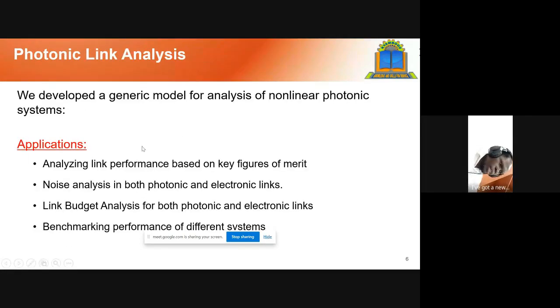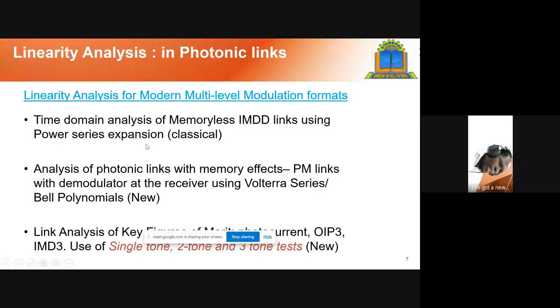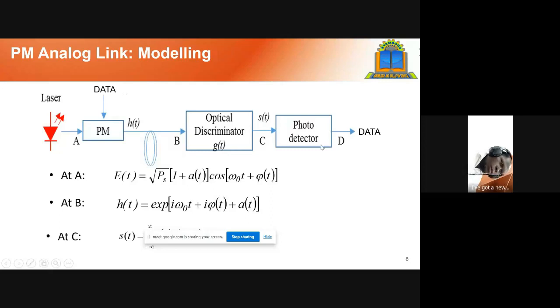Then you talk about the applications, where your work is actually finding applications. And then again, if you really must put a lot of text, try to put it in bullet points. Maximum 3, not more than that, okay? Maximum 3, and 1 or 2 lines at most, trying to explain time domain analysis, the frequency domain analysis, or whatever you're going to explain. And then try to put a picture, maybe a block diagram. Try to illustrate how the signals are flowing. At point A, maybe this is the equation. At point B, this is the equation. At point C, this is the equation.